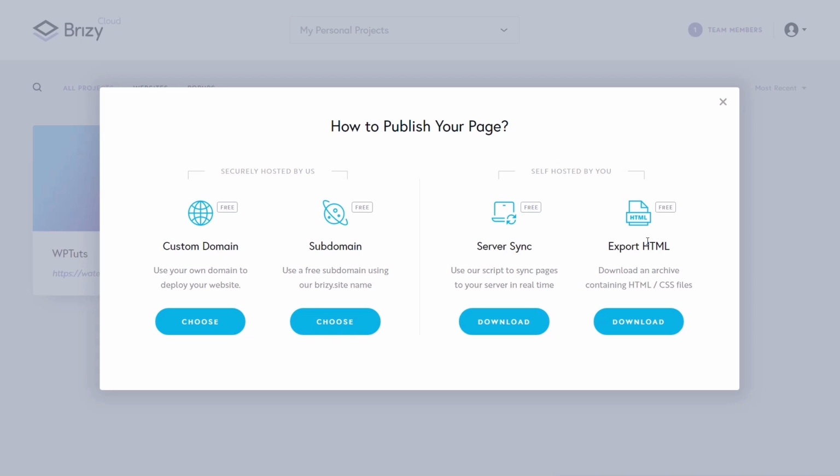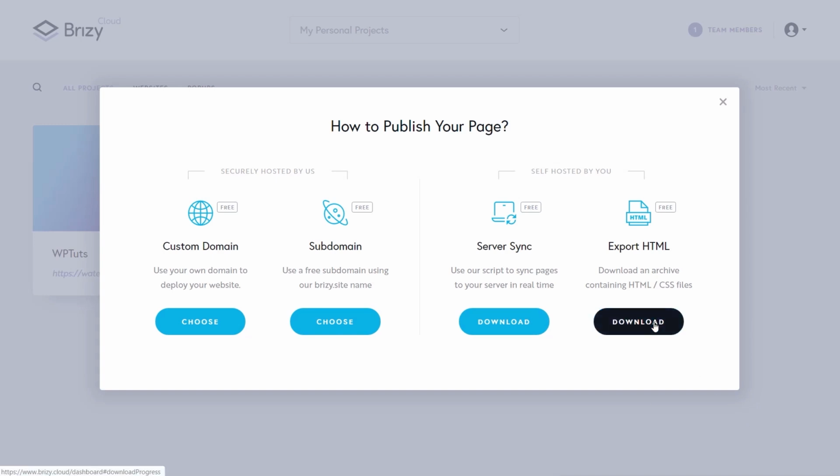Now, it's worth bearing in mind that providing you have an account, even a free account as part of Brizy Cloud, you can log back into your account at any point, make changes to the site, all as it is inside your Brizy Cloud, export that HTML again, and then you can simply upload that to its original location, overwrite any files, and your changes are in place. Now, obviously, if you were using Brizy Cloud, you could bypass that and you can basically push your site over to your hosted domain, but this is beyond what we're going to do as part of this free option.